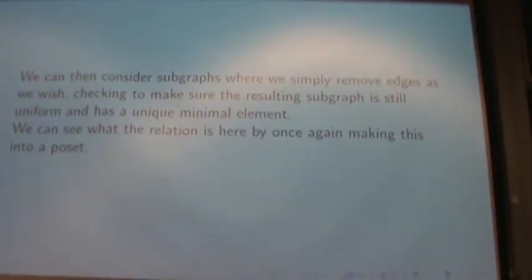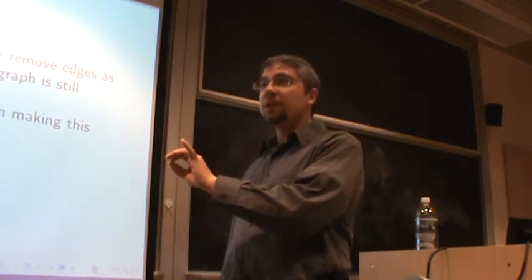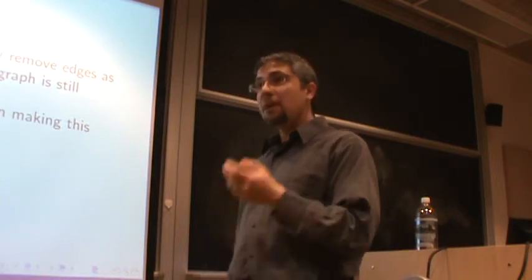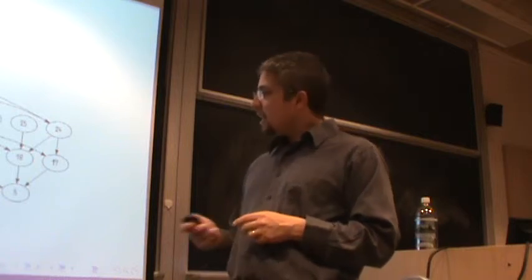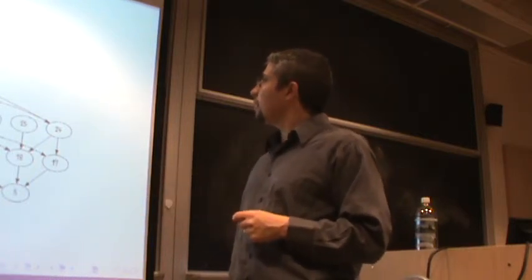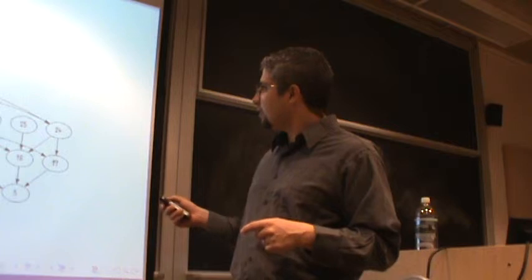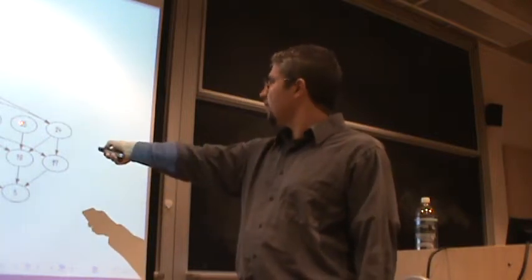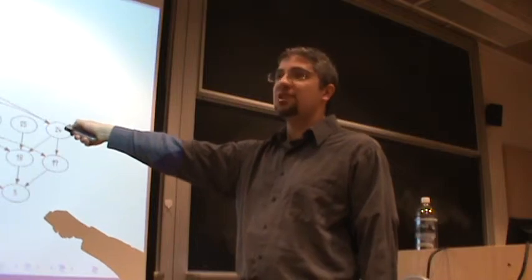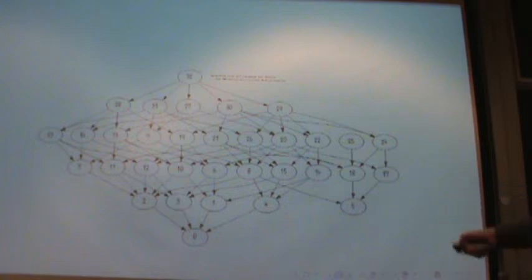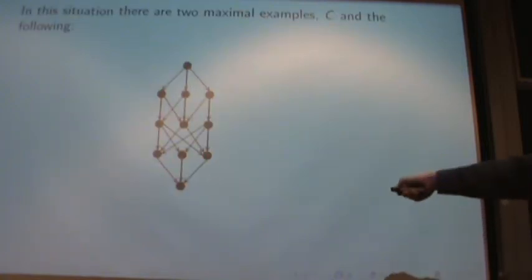And then finally you can just say, hey, I'm going to take subgraphs. You have to be careful not to lose uniformity. And if you have stray vertices, then suddenly you'd have another minimal vertex. So you could pluck off stray vertices and pluck off edges as you want as long as you're still making sense. But if we do that, we can get the relation between the 33 and that's this. And this graph I did with this website called Apsoff Beluga. And it's actually a great website. It's helped me a lot. But I only used it for these three graphs in the talk. There's some maximal examples here. But remember not to put too much weight on the maximals here. Because we sort of arbitrarily made a cutoff of height four and width three. So don't place too much weight on that.